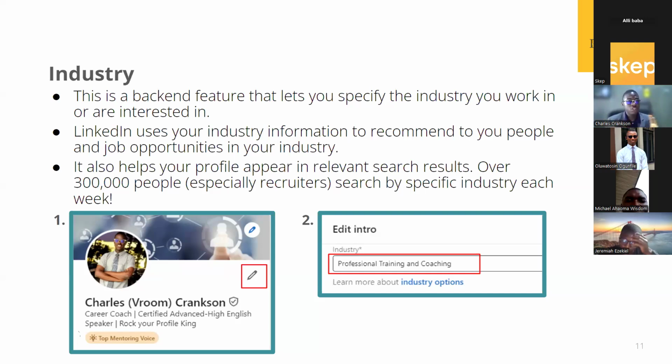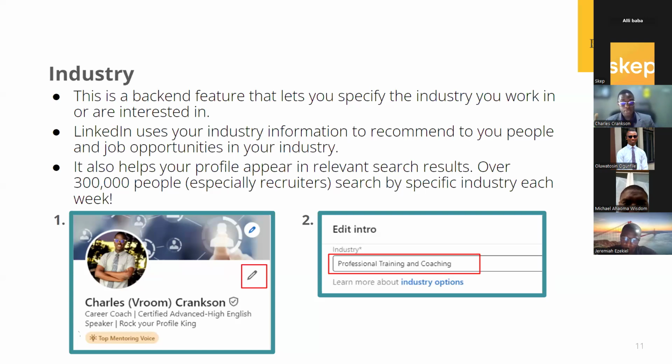You can do everything to tailor your resume and LinkedIn profile to give you more visibility, but this industry feature is generally what LinkedIn uses to recommend you to people and job opportunities in your industry.